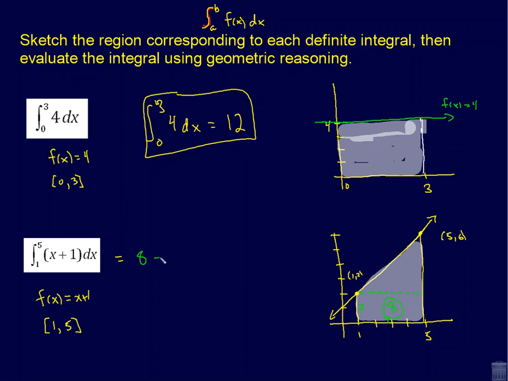So I'm going to start with that, and then I'm going to tackle this triangle. It's also 4 across this way, but now if I look here, these 2 points will help. We're going from the height y equals 2 to y equals 6. So we're going down from 6 to 2, so that's a distance of 4. So this triangle is 4 by 4, but to take a triangle you take half of 4 by 4, so this is actually going to be 8 also. And so my integral from 1 to 5 of x plus 1, the grand total is 16, because that is what the area is that I found there.